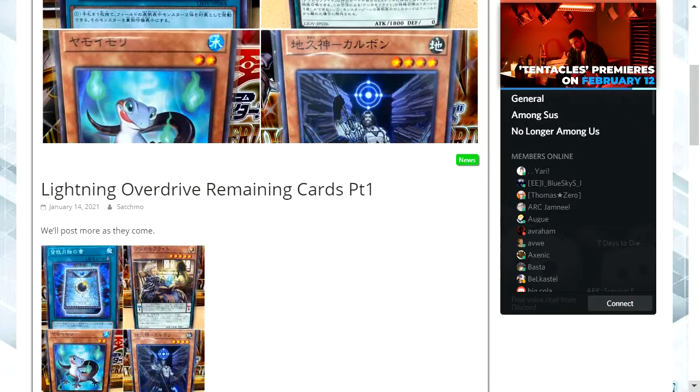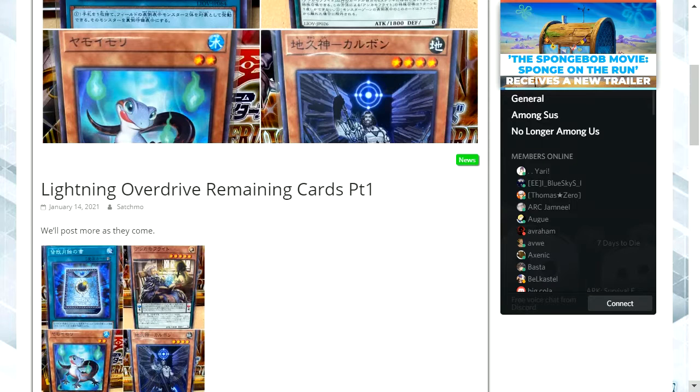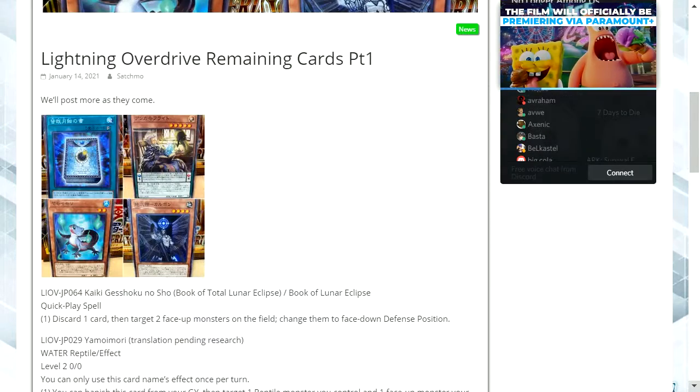So we're looking at some new cards that are coming out of Lightning Overdrive. Every so often when they're doing these packs, they have releases of some of the random remaining cards. So this is one of those examples. This is part 1. There's also going to be a secondary section.